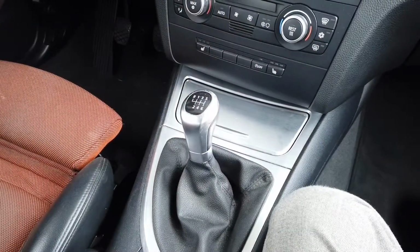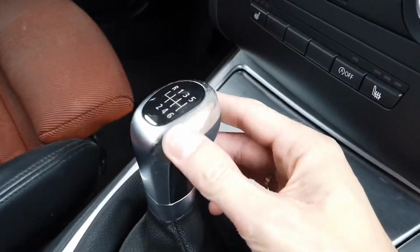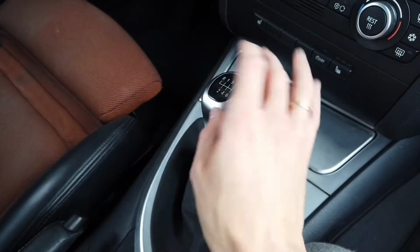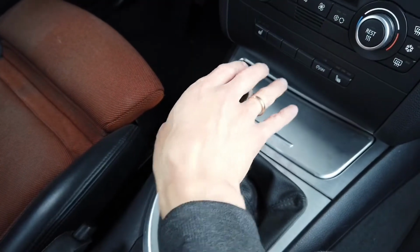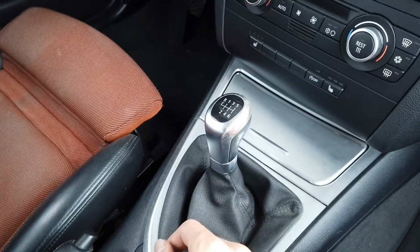Hey, today we are in a BMW with manual transmission, and as you can see I have some wear and tear over here. This is caused mostly by the jewelry, by the wedding ring that I wear, and this wraps over here and damages the shift knob.